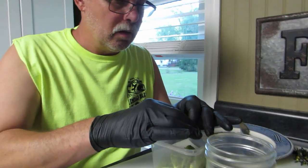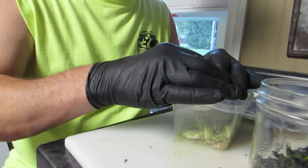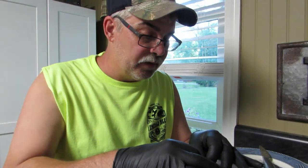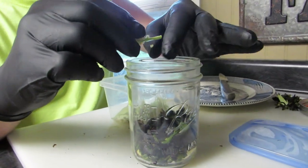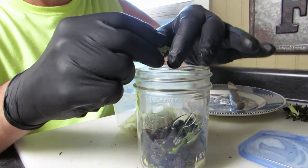Well, he's made it to the seeds. He filled this jar. And now he's picking seeds apart here. Well, I'm trying to pick the seeds off the veins, throw the veins away and save the seeds. And then, once I get a handful of seeds I want to save, I'm going to put the seeds in here. Like so.